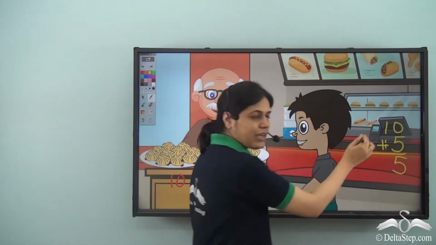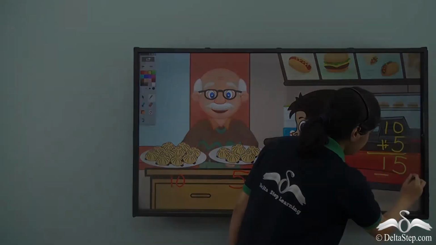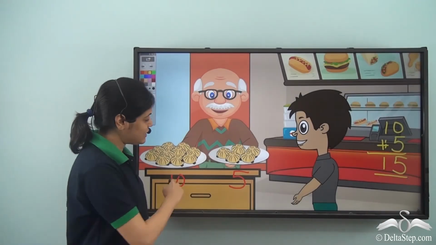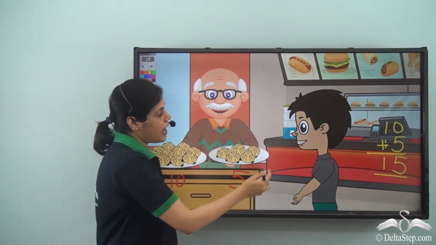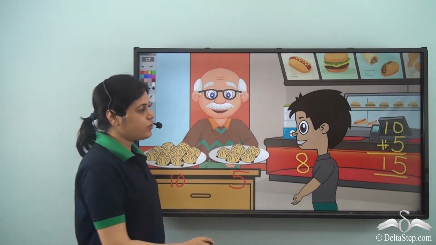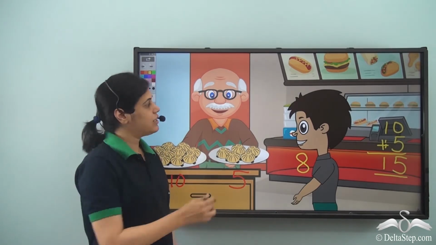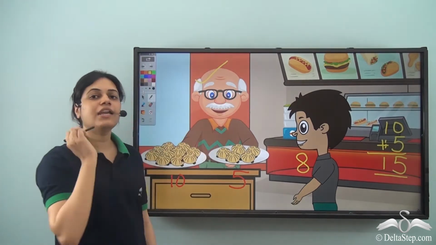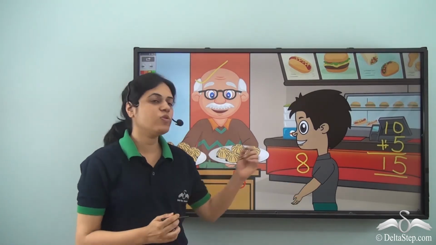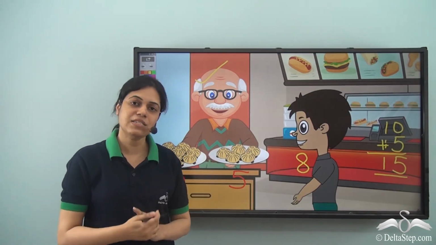And when we have nothing here, it means 0. So 1 plus 0 is 1. So now he has 15 in total and Alan wants just 8. We know that 15 is more than 8. So yes, this shopkeeper can now give 8 momos to Alan from the 15 momos he has now.